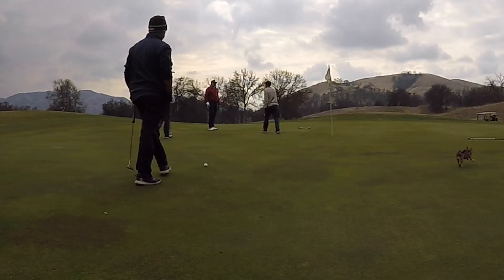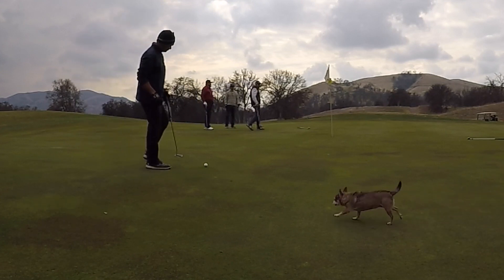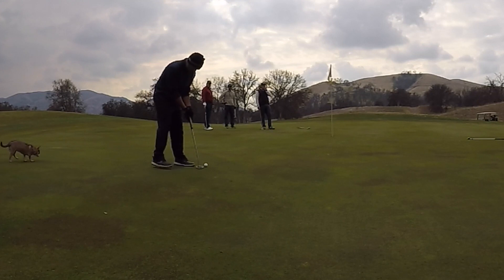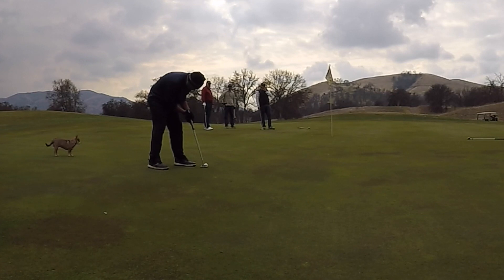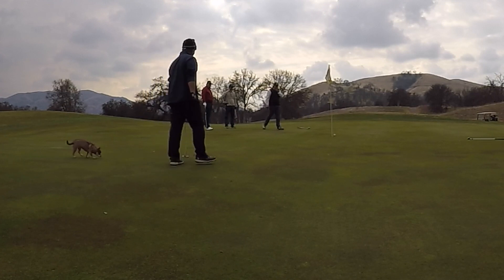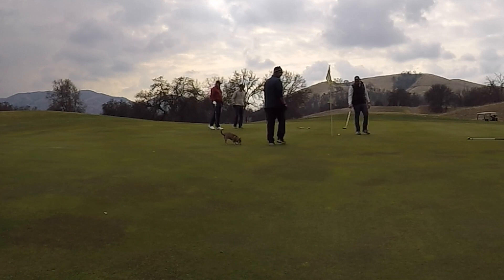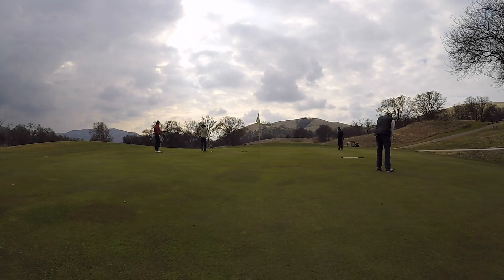Look at Squirrely. I don't let her out of the cart very often — if she needs to go to the restroom, then I will. She just got out by herself. Look how good of a dog she is. She knows exactly what to do. She just stands there, waits for me to putt, and then moves after I putt. She just knows the rhythms of golf. She's been around it her entire life, basically since she was a puppy.